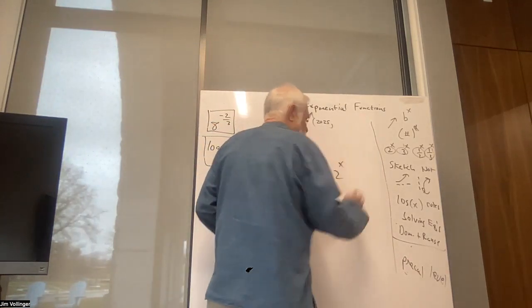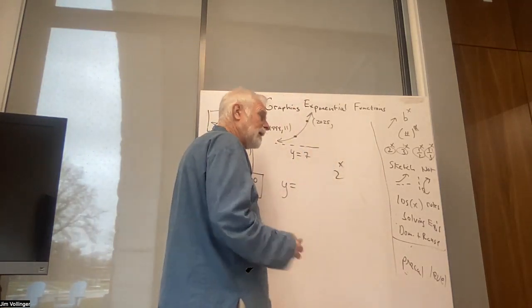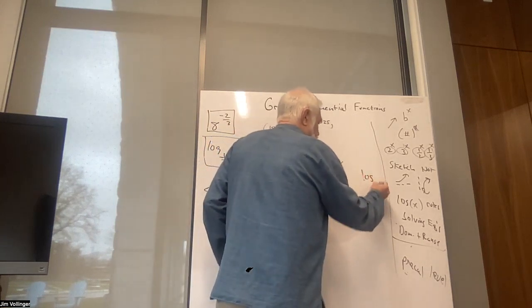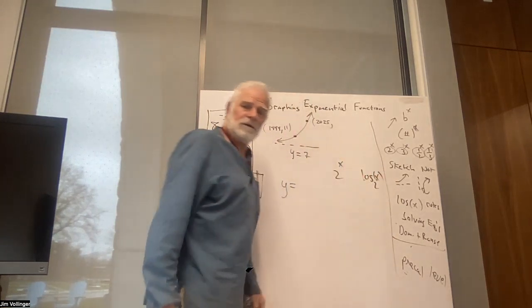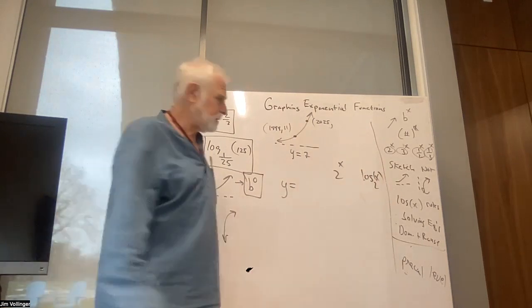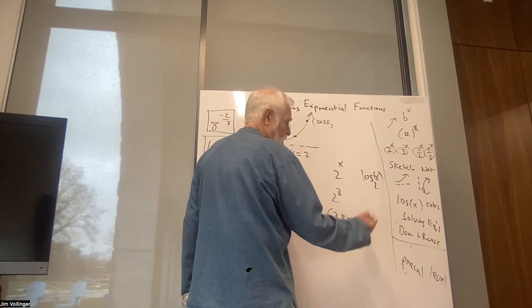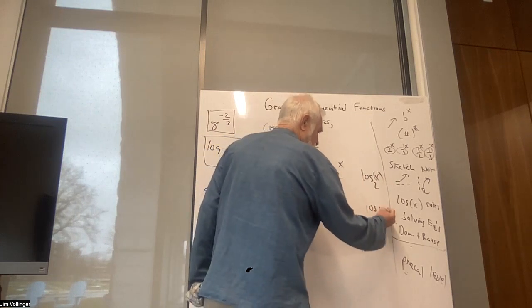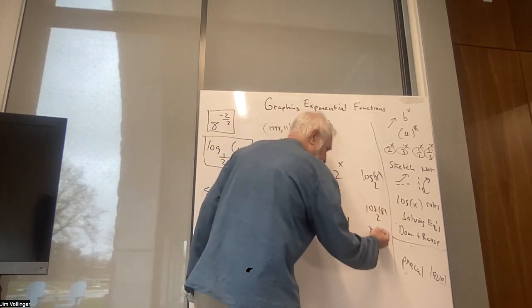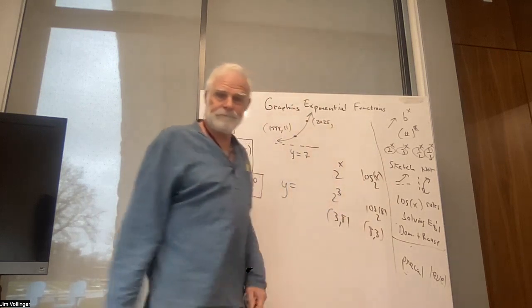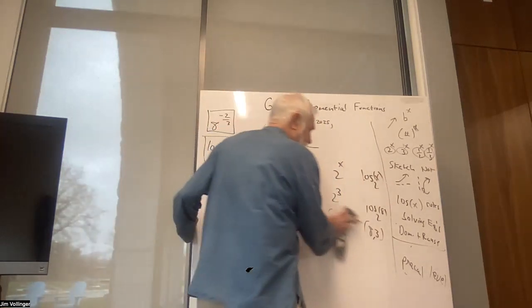What's the inverse of 2 to the x? Okay, you hear it again. Log base 2 of x. And if you want to understand that, you should work with some numbers. Let's work from 2 to the 3. 3 gets you 8. Okay, over here, log base 2 of 8. 8 gets you 3. Right, so you've seen it one more time.